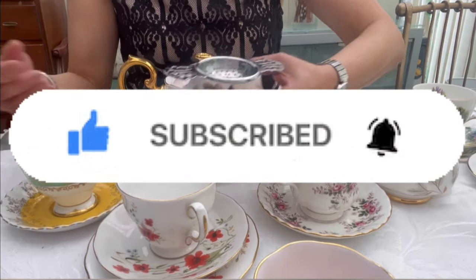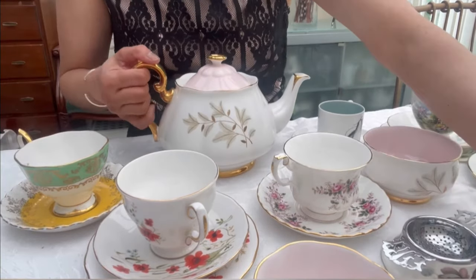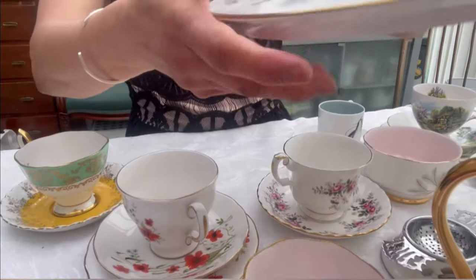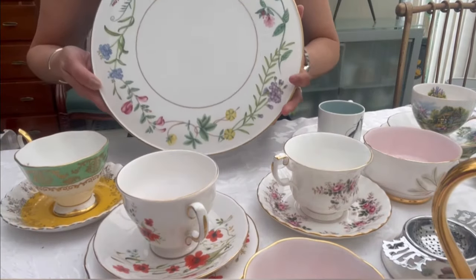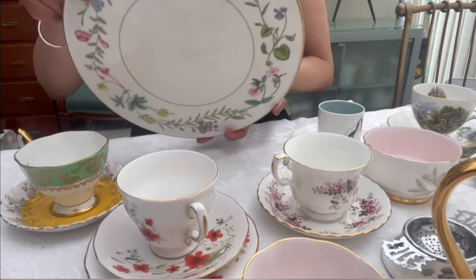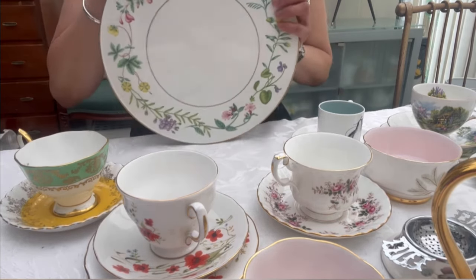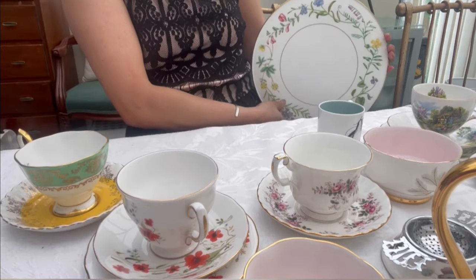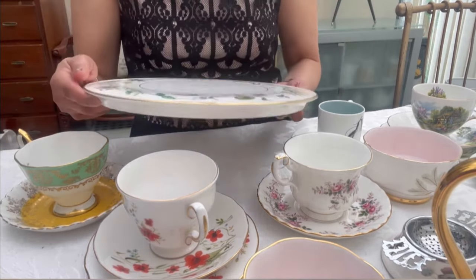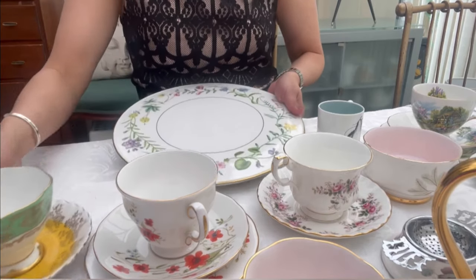Isn't that so cute? And as I was looking around again, I love going to antique places, I discovered this. This is a different one. It is so cute again. This time, this is from Royal Worcester. So look how pretty that one is. It's so simple again. It's so cute. So there you go.